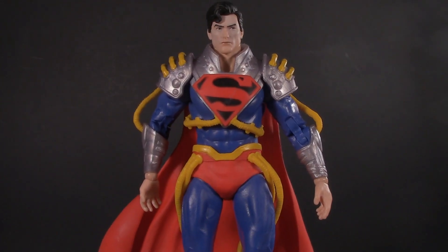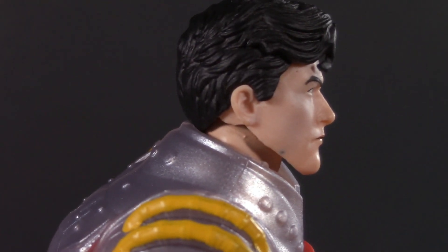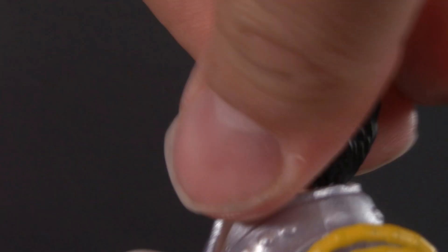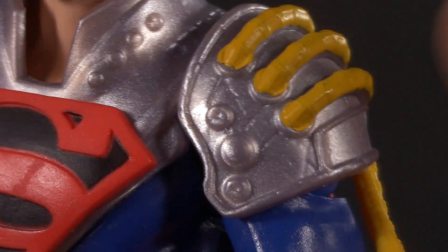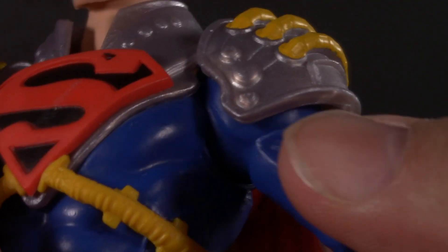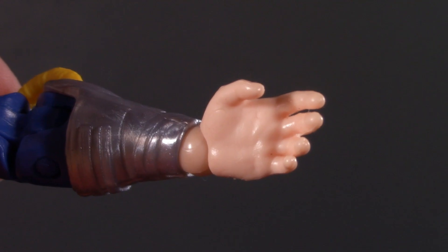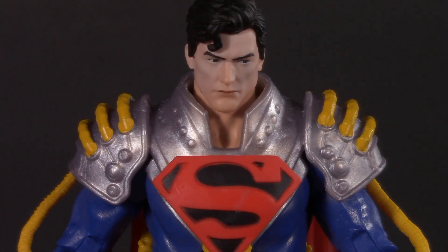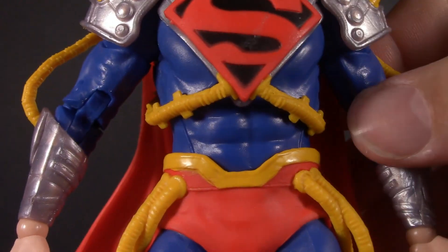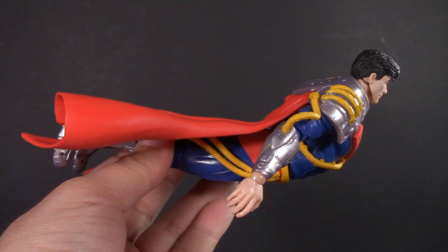Moving on to poseability, and this figure actually kind of surprises me. Starting from the top: his head's on a dumbbell joint, looks down just fine, but between the hair and the shoulder piece you cannot get him to look up, which for a flying character is kind of unfortunate. That being said, he's got enough tilt to make Michael Myers jealous, and all the way around. As I pointed out during presentation, he's got this big rigid shoulder piece, and yet it does not impede articulation at all — he actually gets over 90 degrees. Front and back with a rotator cuff, bicep swivel, double jointed elbows, though they are unfortunately a bit hindered by the armor and the McFarlane wrist balls — they swivel and hinge. Moving on down, he has a diaphragm joint wonderfully hidden by these hoses, and a barbell joint in the waist. Utilizing both, he can arch back quite far — here's where he'd look like he's flying, which is honestly pretty impressive. And he can hunch over that far too.